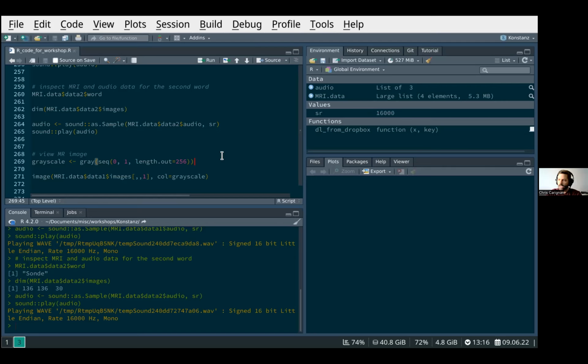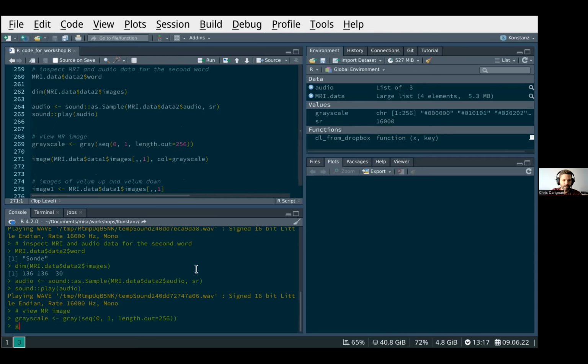We're using a function that we saw yesterday, the seq, the sequence function, to do the same kind of thing. We're creating 256 values. So this is an 8-bit space, 256 values between 0 and 1. And then we're creating, along that sequence, a gray color scale.